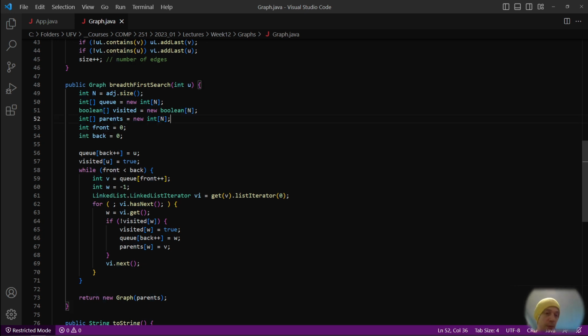So we're storing the labels for each node, and then from that we can pass it into the constructor for another graph. And then finally we can return another instance of graph that will be our tree. Now the fancy name for this kind of tree that we're getting from breadth first search is a spanning tree.